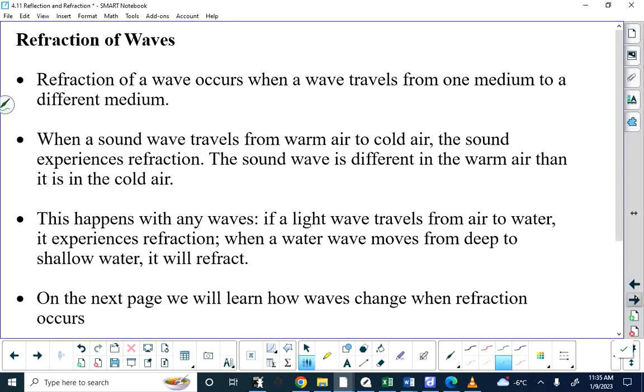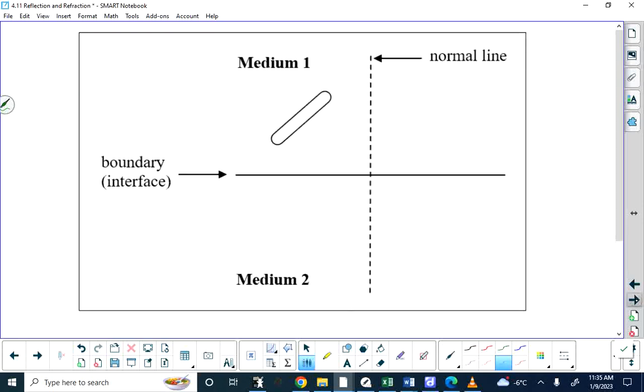So we're going to just explore today on the next page what refraction is. So I need us to turn the page and understand what this diagram is showing. Again, I'm going to be talking about water, but in Physics 30 we would take out lasers and blocks of glass and stuff like that and see refraction of light. And I may show that to you a little bit later today.